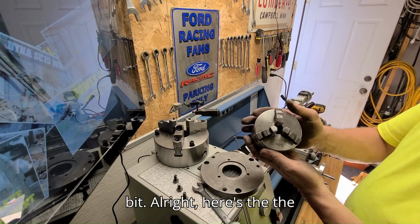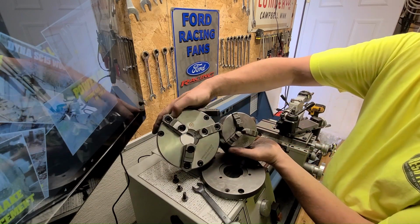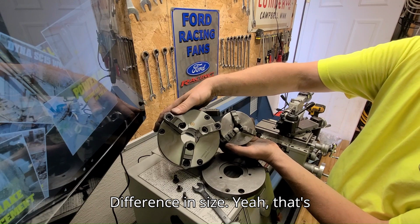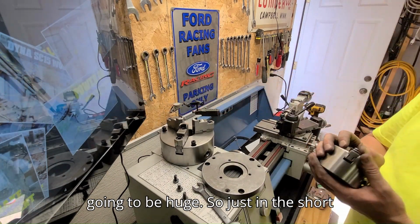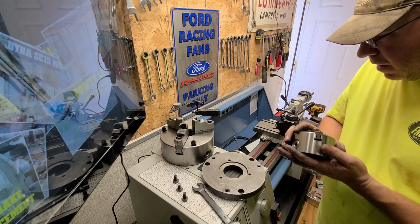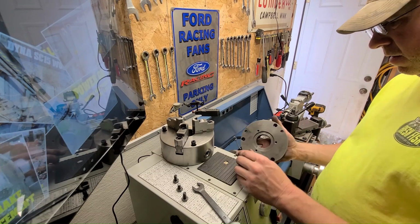All right, here's the old one. The difference in size, yeah, that's going to be huge. Because just in the short amount of time that I've had this thing, I could have really used that bigger one. Let's see.